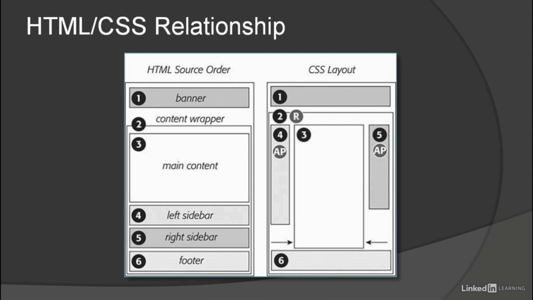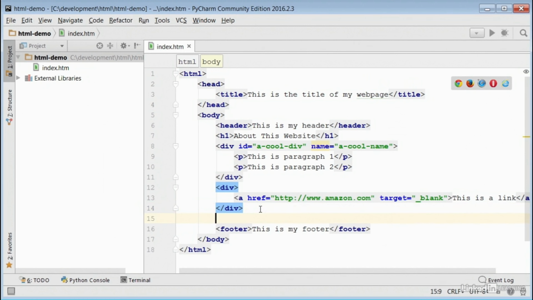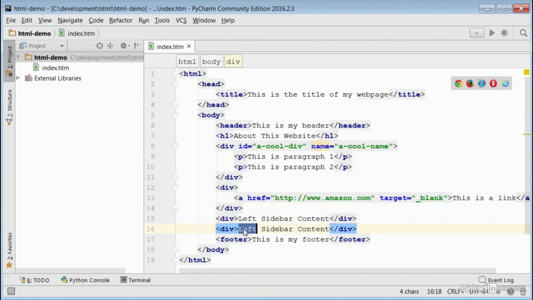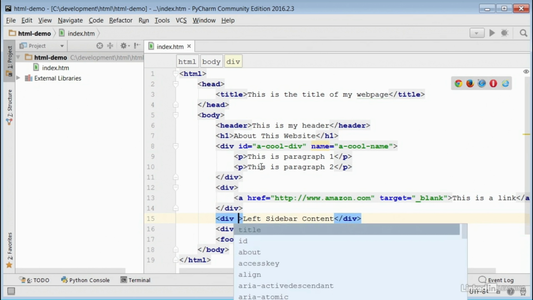Size, shape, positions, all that stuff. The way that would work is if we added a div here and called this left sidebar content, and then we duplicated that div and called this right sidebar content. The way that we put this on the left and this on the right is by using classes.